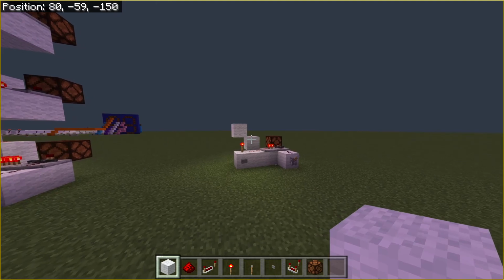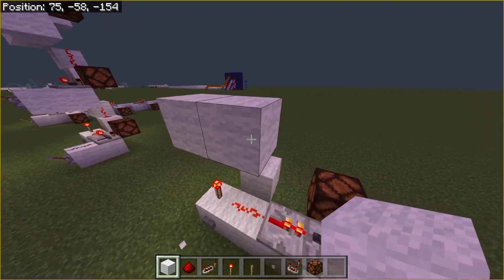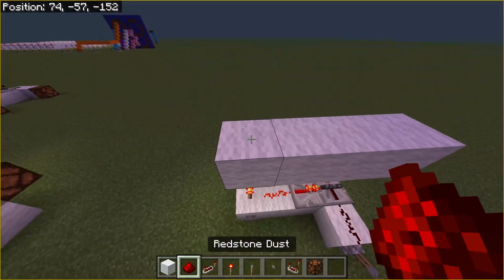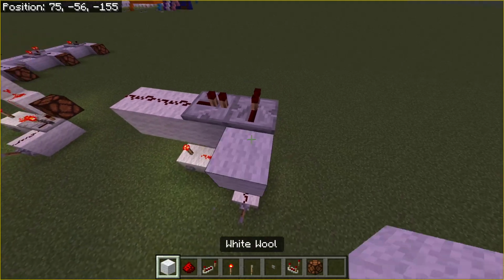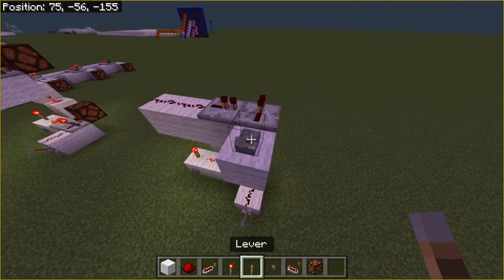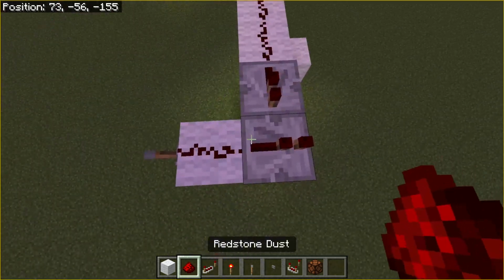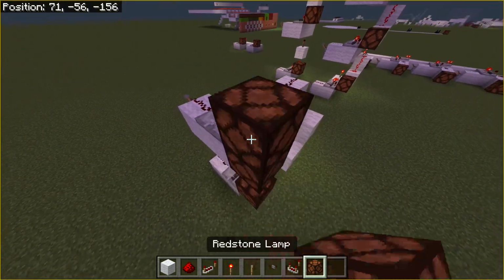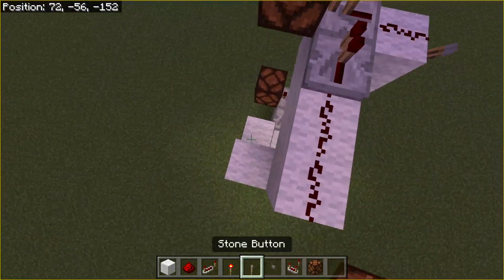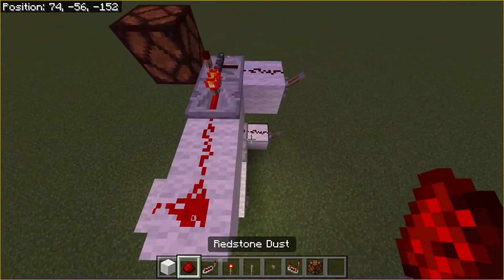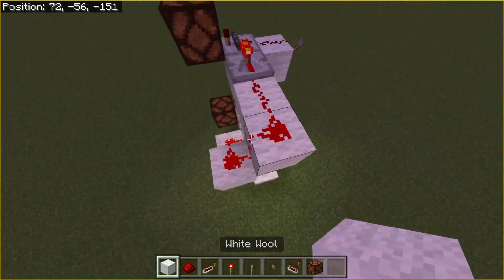Then you're going to come up here, go out some more, get your repeaters, expand 1 out towards you, place your output, and really there you have it. Make sure that you connect them all, and you can again do this as long as you would like.